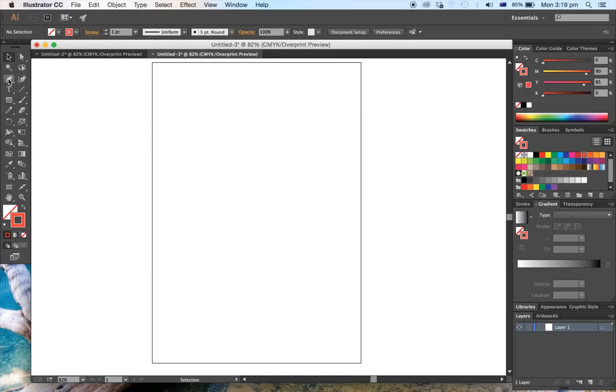And what the pen tool allows you to do is create your own paths, create your own points, create curves between those points, and I'll talk very quickly about how that all works. But I just want to say, see there's a little white arrow in the corner of a lot of the tools up here in the toolbox. That means that there's extra tools behind that one that you're looking at. And if you hold the tool down, it allows you to select those other tools.